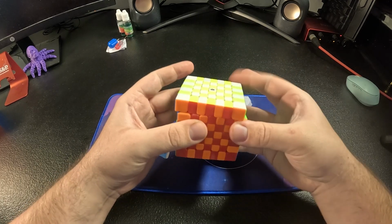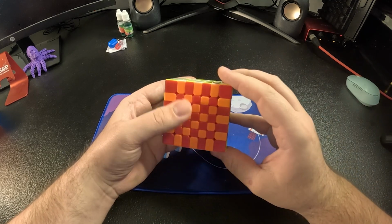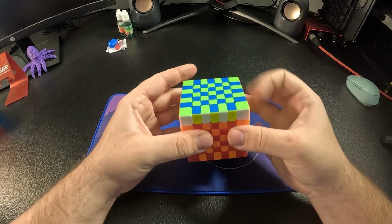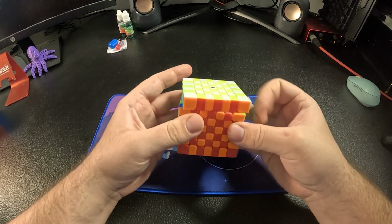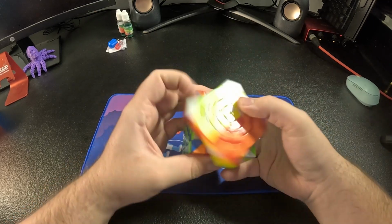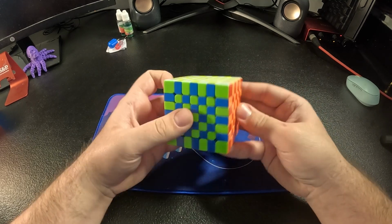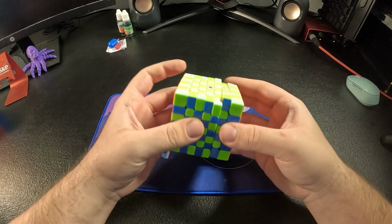I'm sure I could make it a little bit faster if I wanted to. I haven't put a crazy amount of work into this just because of the fact that it's not my main, it's not the top for me. So that's why this one I put here in number 6. But it's still not a bad puzzle. Given the price of this puzzle and the 7x7s that we're going to talk about in a bit here, I don't know if I would recommend buying this still unless it's for collection purposes.